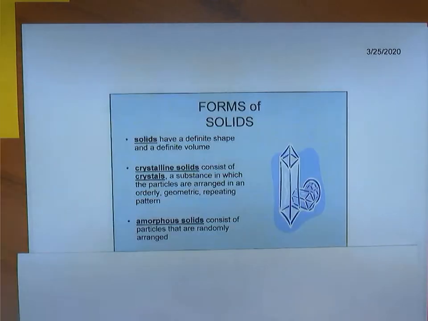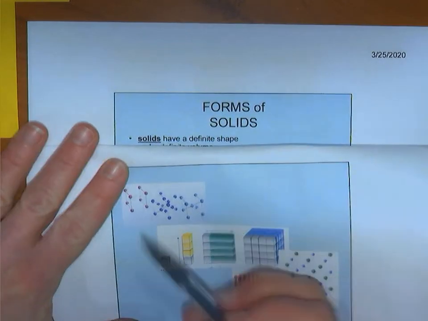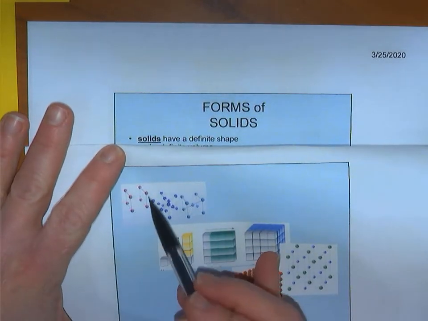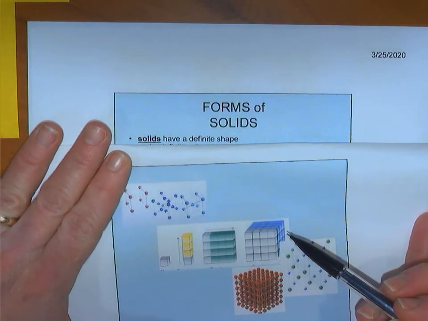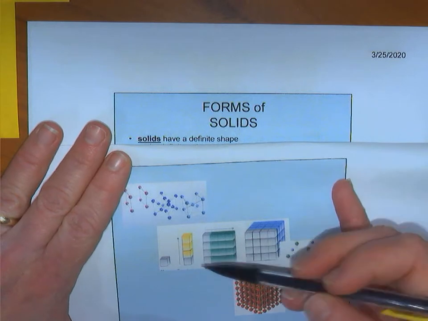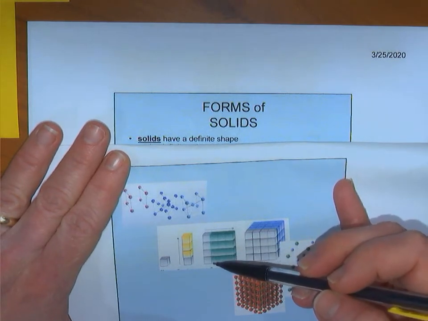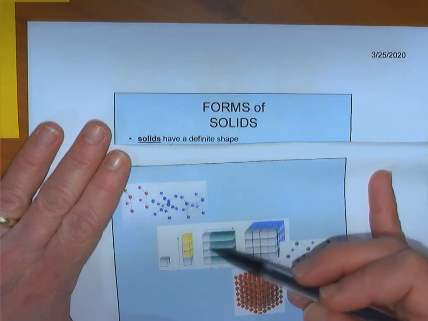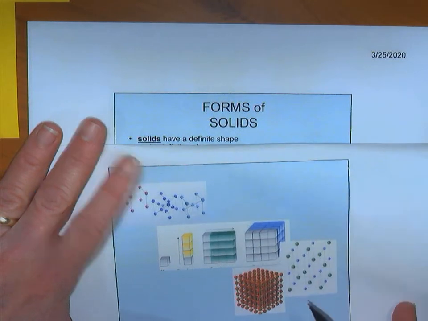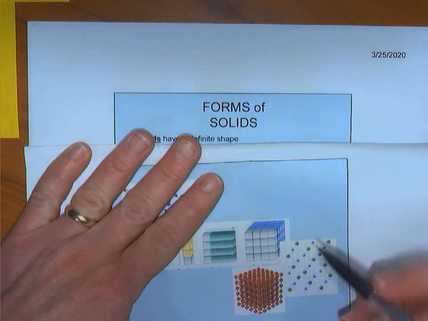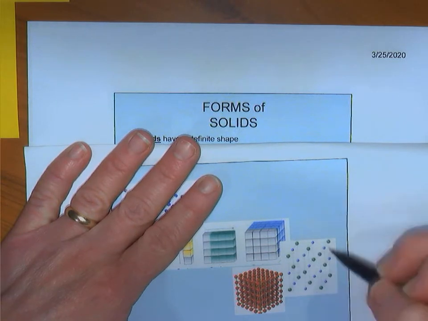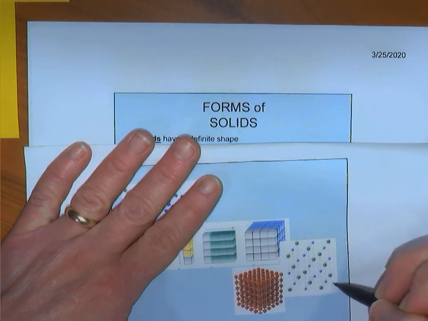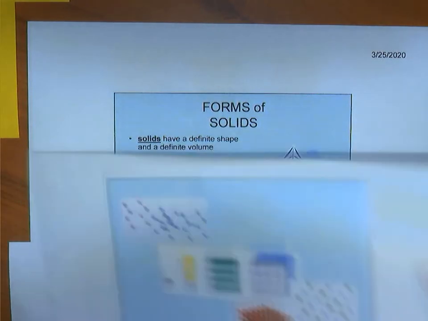Now, there are many different shapes of unit cells and many different ways that the particles can actually take on the unit cell position. We don't have to worry about that. We just have to understand that the smallest building block of a crystal is a unit cell, that the unit cells combine to make our overall crystal. And if we're showing the particles in this structural pattern, we call that a crystal lattice.